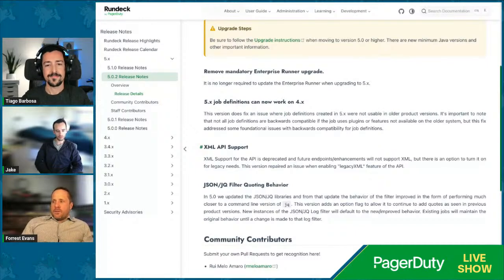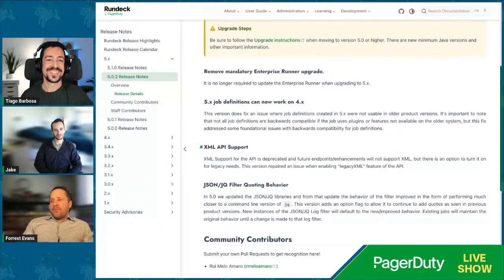Well, the updated libraries made it work, as it probably should have from the start, but it could break, in the sense that if you wrote code to get around the quoting, well, now if the quotes are gone, your code doesn't work anymore. Exactly.